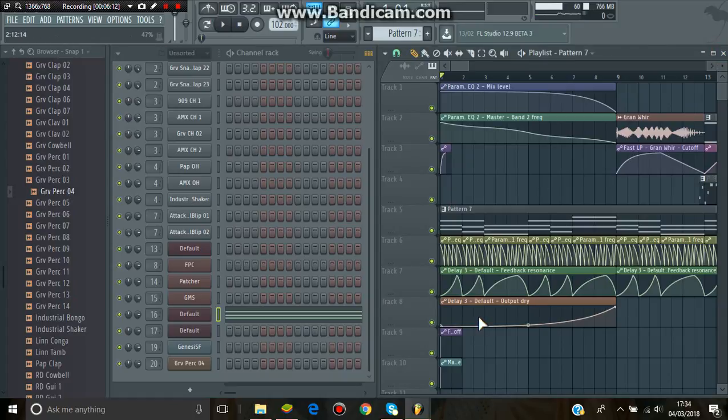Oh yes, and there's one last automation clip. I would show you, but to be honest, it's not worth the trouble, because it's pretty simple. Basically, when this is at the bottom, you can only hear the echoes and you can't hear the original sound, and when this is at the top you start to hear the original sound as well.